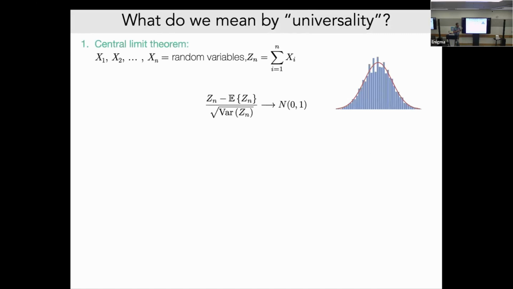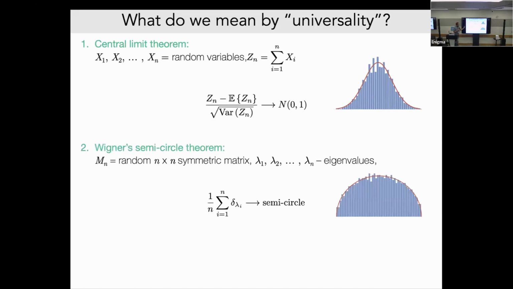In my mind, universality here is in the same flavor as the central limit theorem. The central limit theorem, quite well known: you take a sequence of random variables, you sum them up, you normalize them properly, and it's a little bit of magic that no matter how you sample those points, how you generate those values, it always converges to the normal distribution. So in that sense, the normal distribution is universal. It describes many different types of data, and the idea is that you don't need to assume much on the data. As long as the sample size is large enough, you can assume it's normal and move on from there.